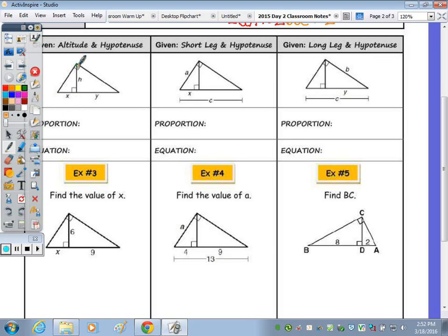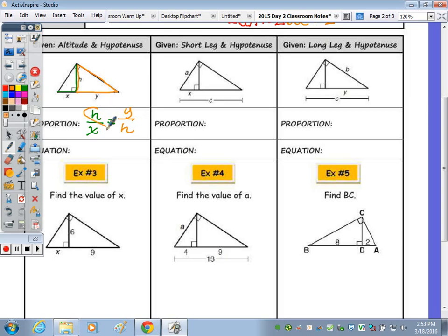Are you given two sides of the larger triangle? You're given two sides of that big triangle? You're only given the hypotenuse, right? So I'm not going to highlight that one. I'm given the long leg to short leg of the green. So in the orange, that would be equal to what over what for long leg to short leg, because that's how I wrote the left side. Long to short, H is not longer. In this case, the Y is longer. So I did long to short equals long to short.